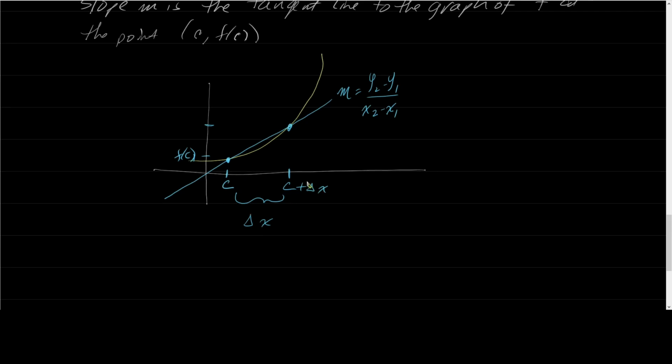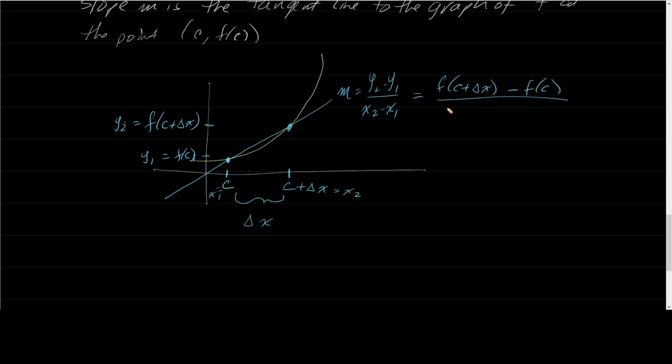So this point is c, so that's c plus delta x, making this point up here, well, f of c plus delta x. And now our slope definition over here of y sub 2 minus y sub 1 over x sub 2 minus x sub 1, well, instead of all those things, it's going to be f of c plus delta x minus f of c, right? This one was originally y sub 2. This was originally y sub 1. And on the bottom, x sub 2 minus x sub 1. Recall that this one was originally x sub 1, and this one was originally x sub 2.